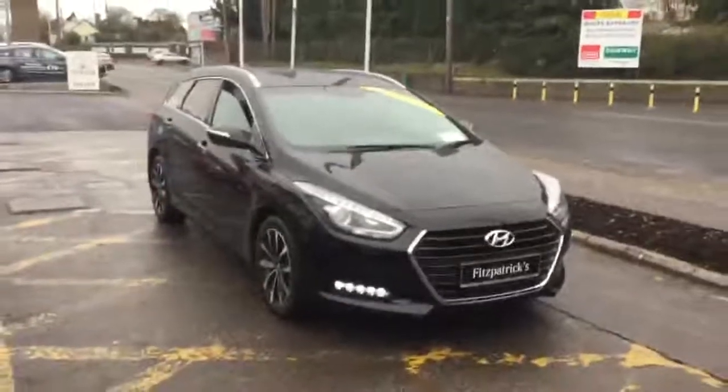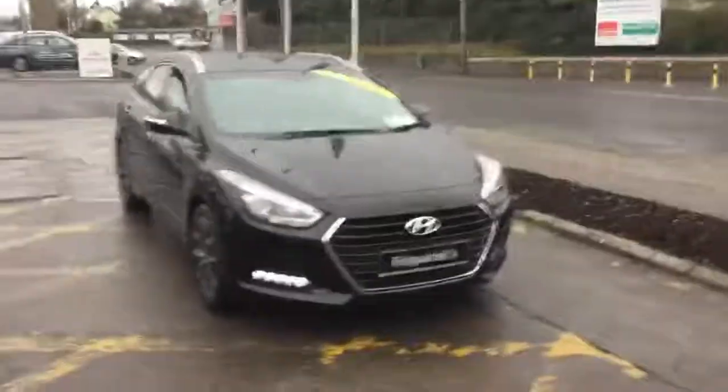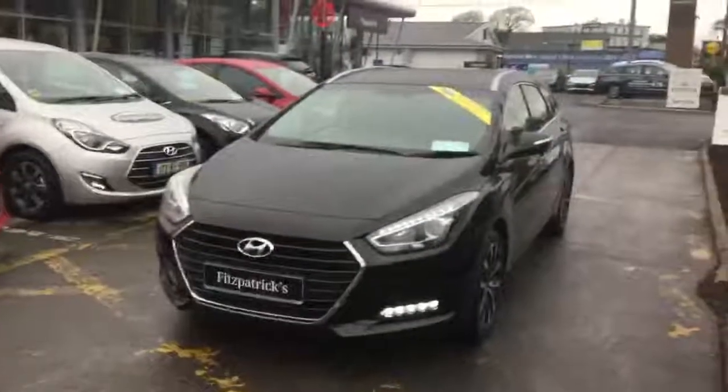The other nice thing on the Tourers is they have the nice rails up top to complement the chrome all the way around through the windows as well. So that is the outside of the car so far. I would describe that car as quite a nice looking car. Black really, really suits that Tourer shape. It's in very, very nice condition, and as we see, it's an easy to run engine, but also it has nice power overall. So let's have a look on the inside of the car then.